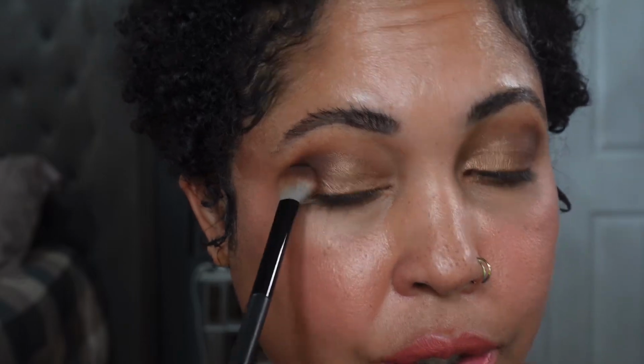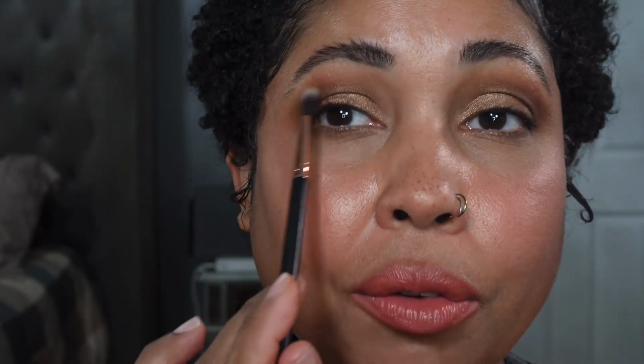So I'm just getting the shadow in place here. I always do this eye better. I don't know what it is, I don't know if it's across my face motion or whatever, but this always is an easier eye. All right, I'm gonna take a clean brush here, and now we're just gonna blend it a little bit with nothing on it. I'm just gonna try to keep it lifted, and then I'm gonna back up so y'all can see what it looks like from a reasonable distance. Damn, this eye came out real good.